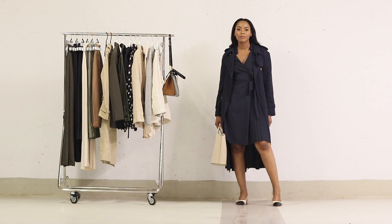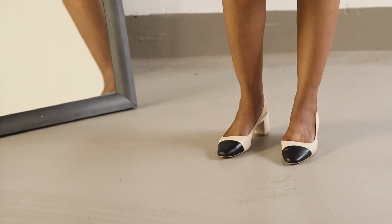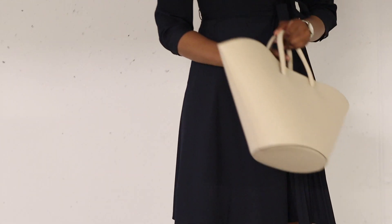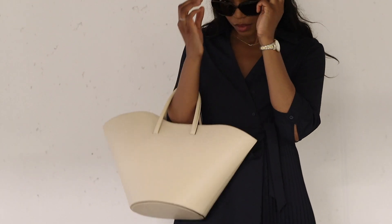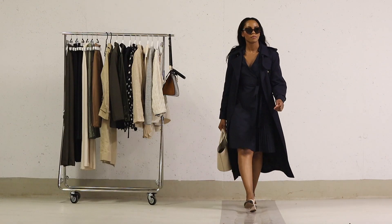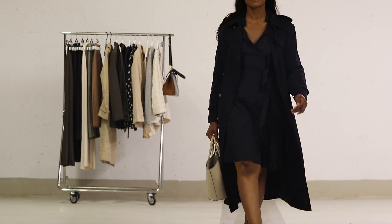On my feet, I'm wearing Chanel-inspired slingback shoes with square black tips and a chunky block heel. These shoes are all about everyday elegance, making the outfit look more polished while keeping comfort. To finish this outfit off, I've chosen the Loewe Natalie bag as my accessory. The beige color of the bag complements the shoes and the overall outfit beautifully. For colder autumn days, you can style this outfit with tights and knee-high boots, or wear a high-neck shirt underneath the dress.